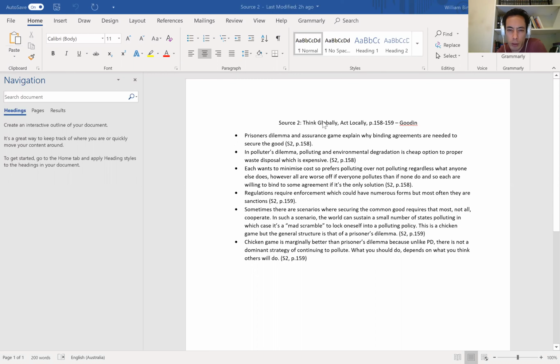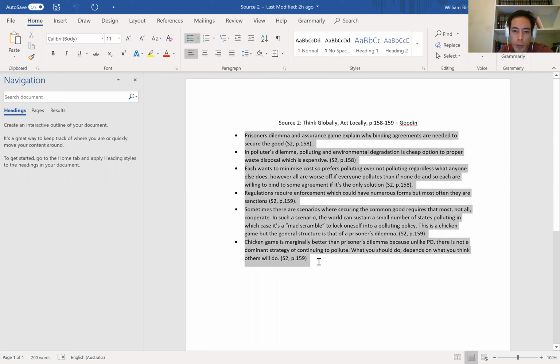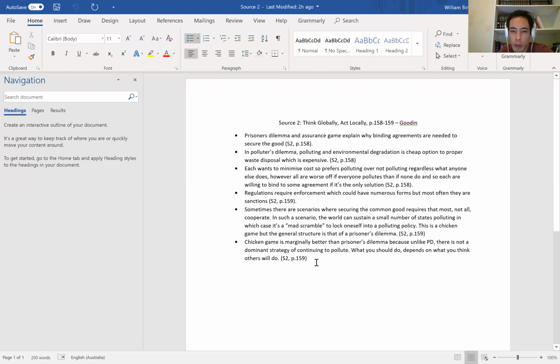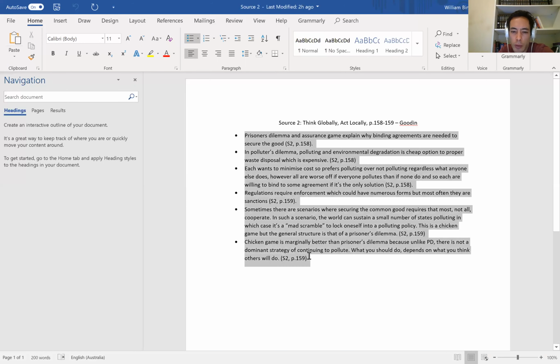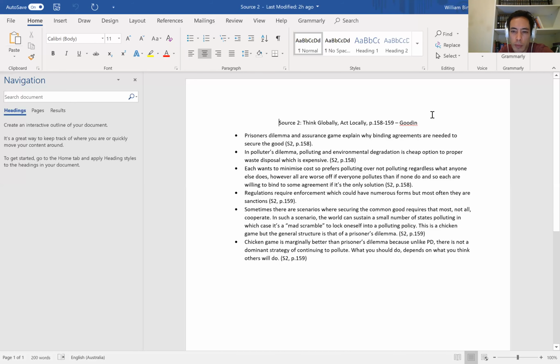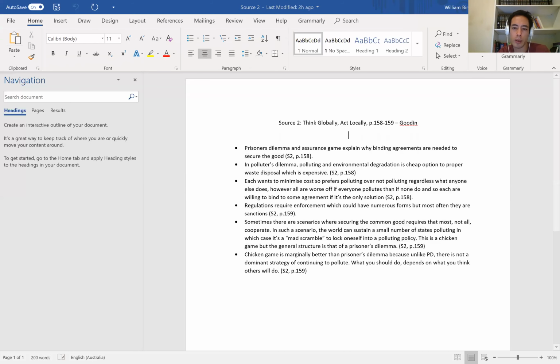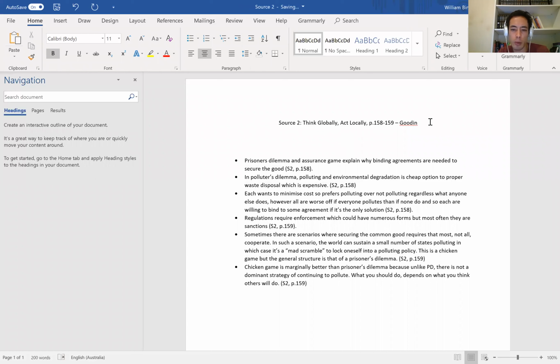But he wrote something called "Think Globally and Act Locally." I'm happy to send any of you these papers to read if you are interested in them. But basically, everything was a very similar topic, and so I didn't really give this a title, but I could if I wanted to, and it would be "Economic Games."